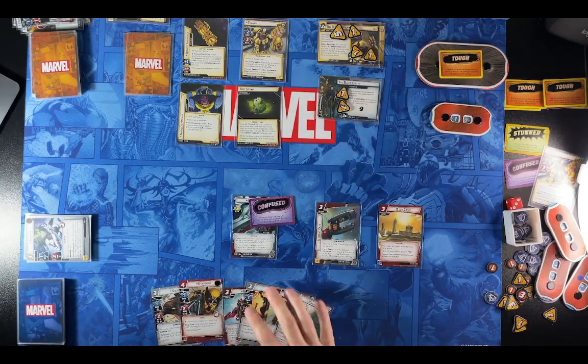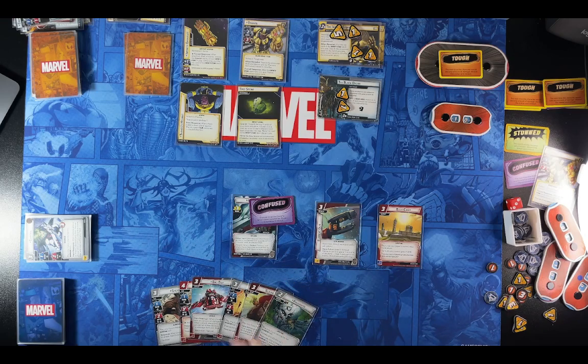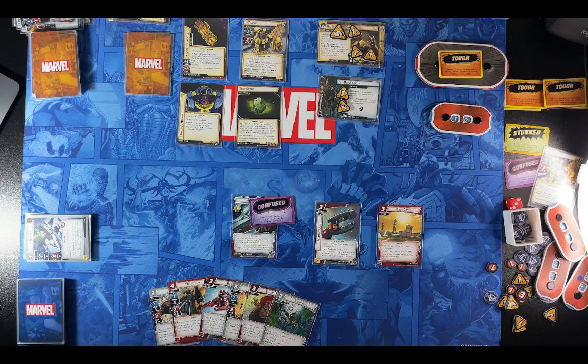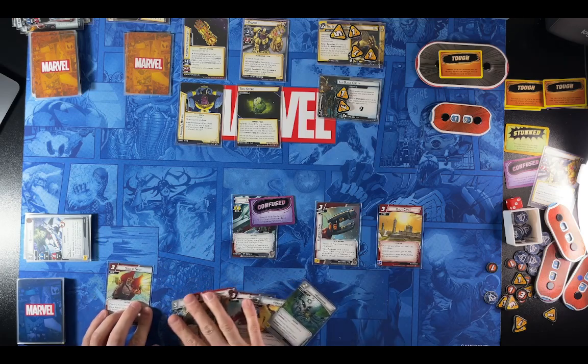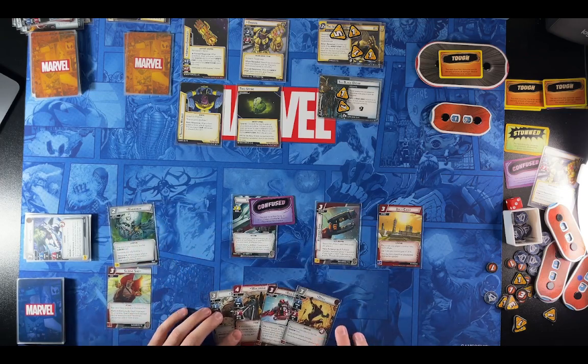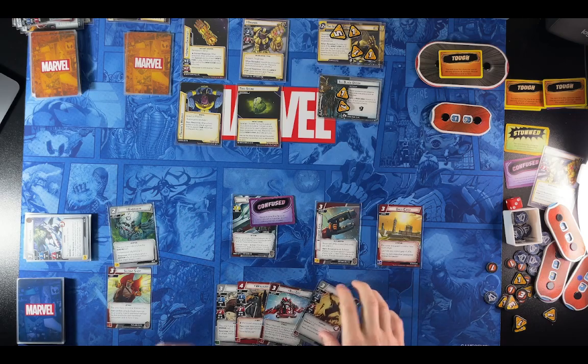Okay, now it's my turn. Now I have to decide what to do here. So getting Nowhere out is going to be very good. Do I have the resources for it without dealing myself an encounter card to do everything I want to do here? I'm not going to be using my Sliding Shot this turn, so that can be a resource. Drax is a great minion against Thanos. Yeah, I think that this is going to be the play.